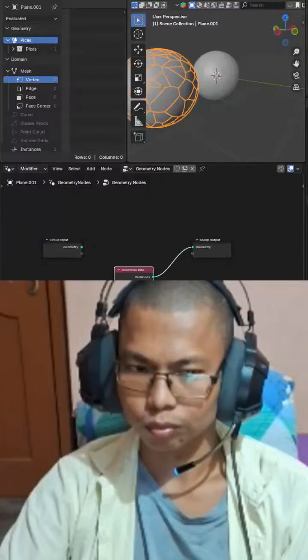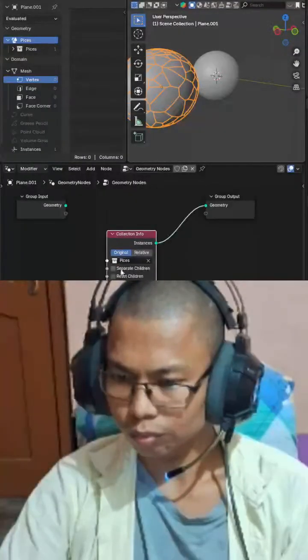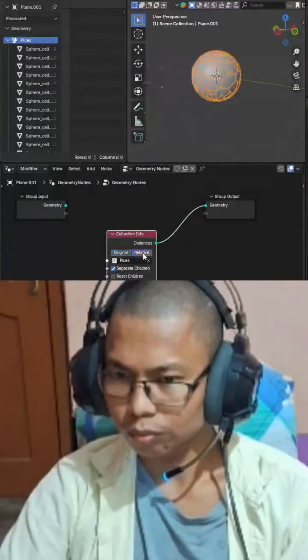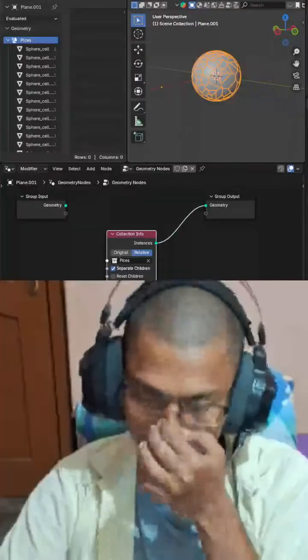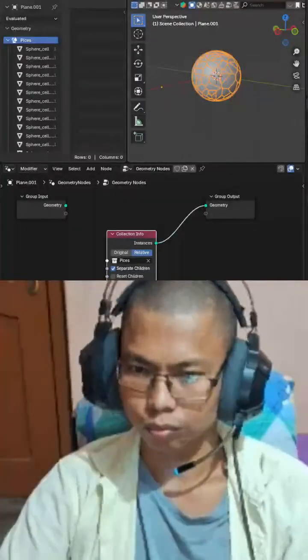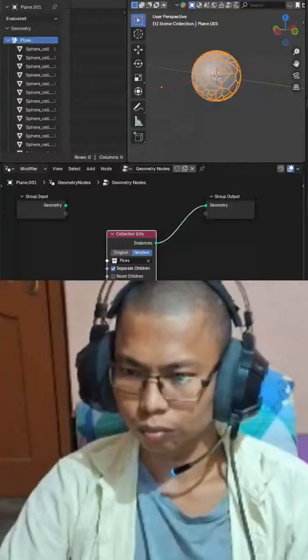We need to click Separate Children and have this set to Relative. This will make it so that if we move the object, it won't affect the collection, and if we move the collection, it'll respond correctly.